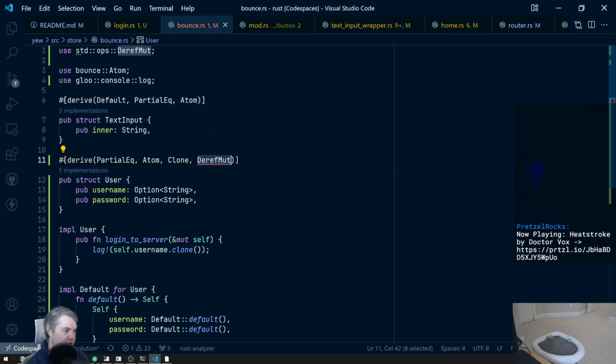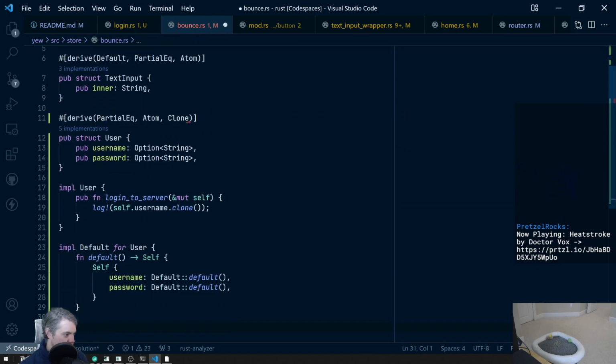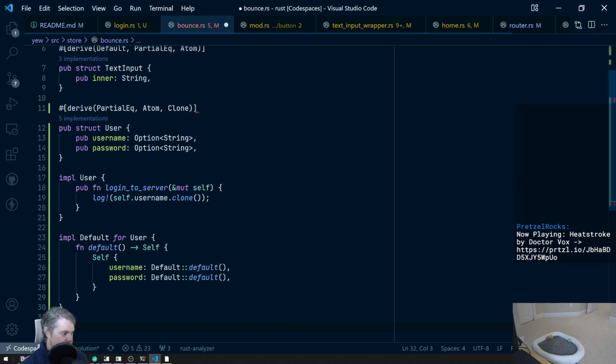Oh, it's only a trait. Okay, so I have to implement that manually. Is it worth it?